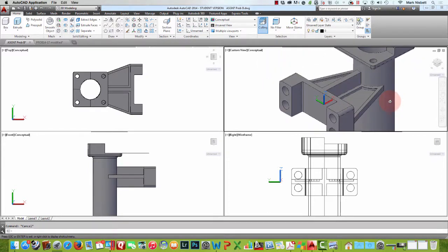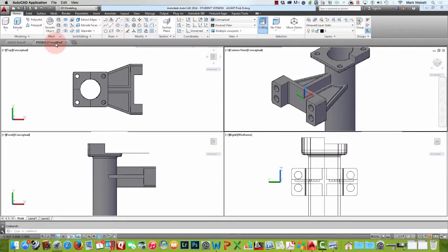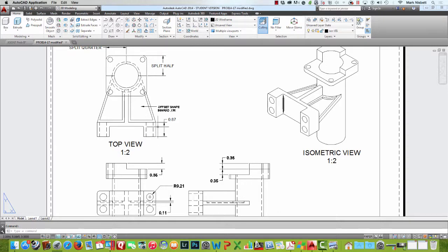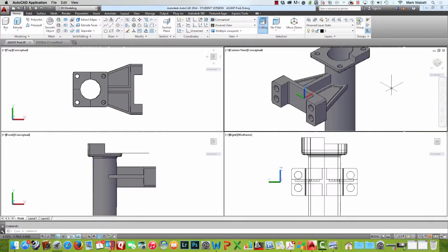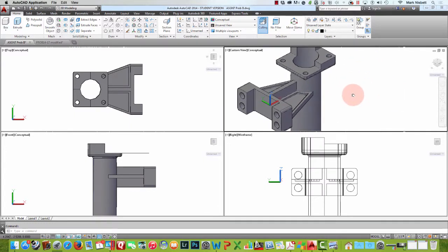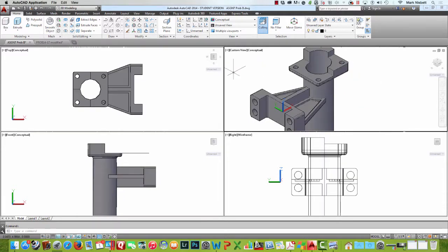Alright, have we completed this? Let's go back over here. We've offset that down, we've extended those out, we've split all those. So our model is now complete. Now I want to show you guys some other things that didn't happen in this model, but sometimes it's important to know how to do some of these other aspects. One of the things I wanted to show you was the hole modification.